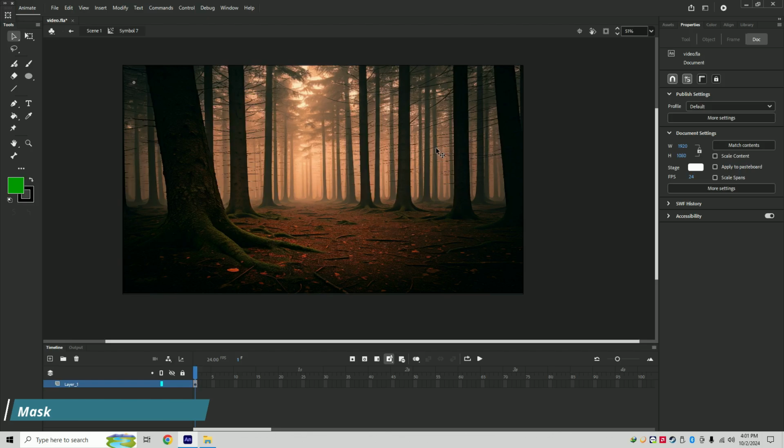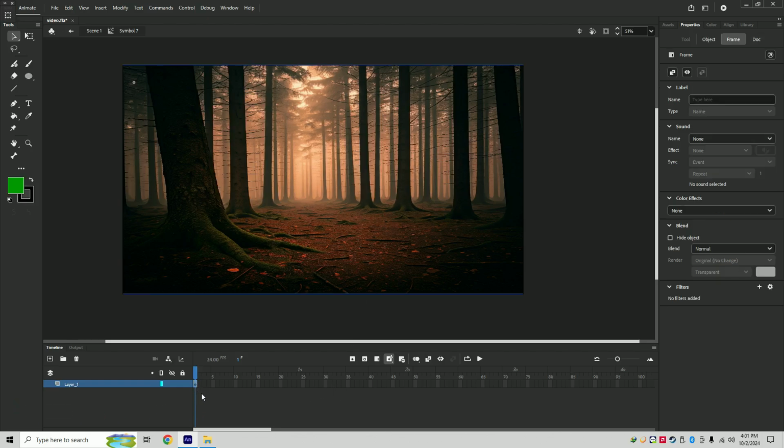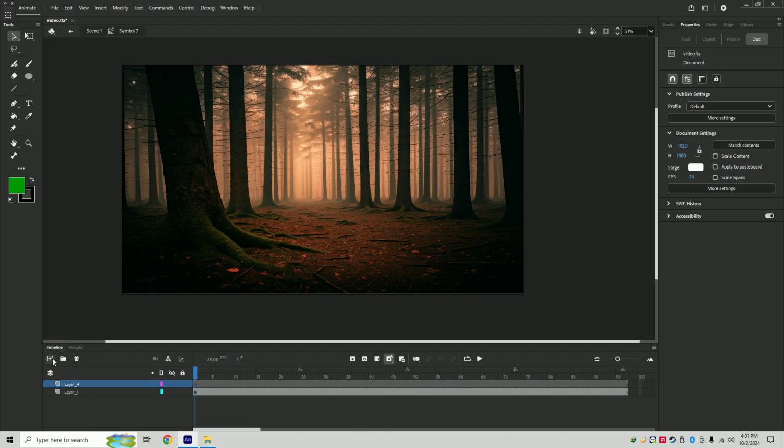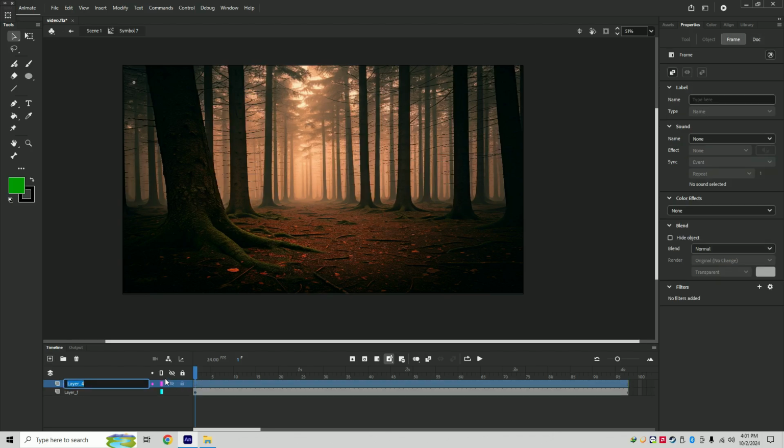To understand the mask feature, I import a background image here. I'll increase the duration of this background image pressing F5. 4 seconds is enough for us. Now I'll create a new layer and let's call it circle.